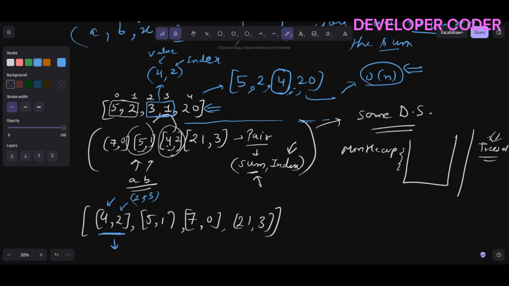See, if I just give the indexing here, 0 1 2 3. So now this one index is pointing to this complete one, and then this one is going to point to this, right?